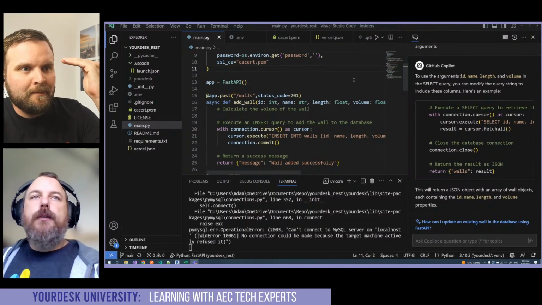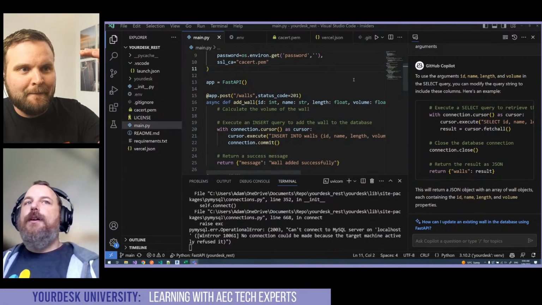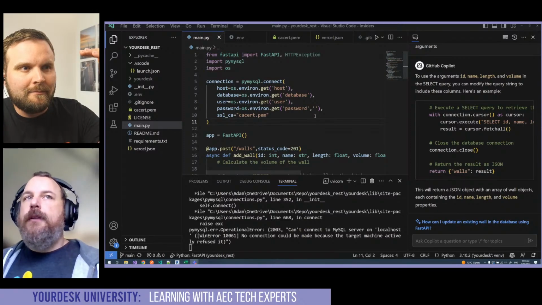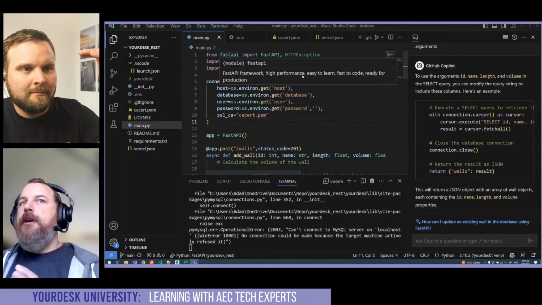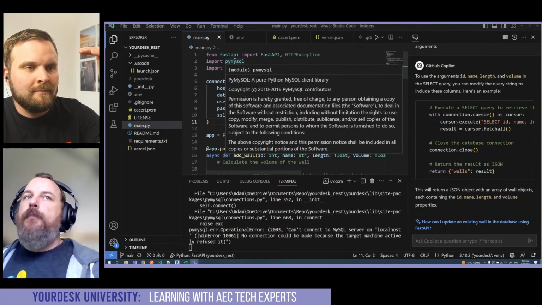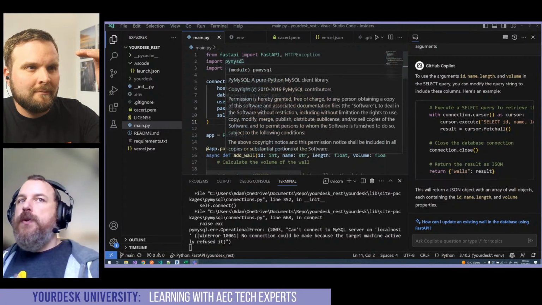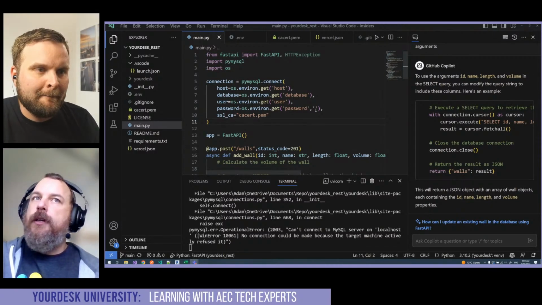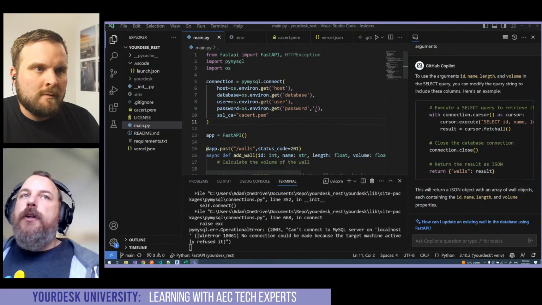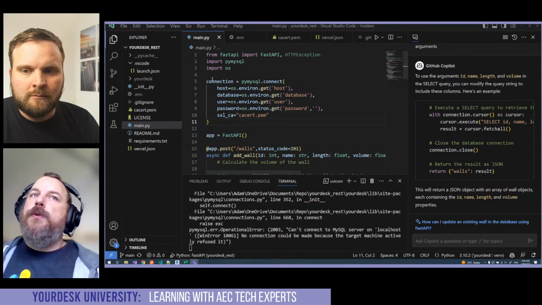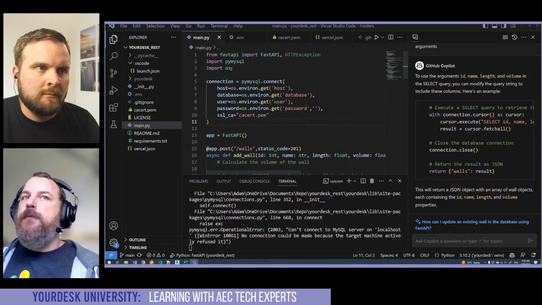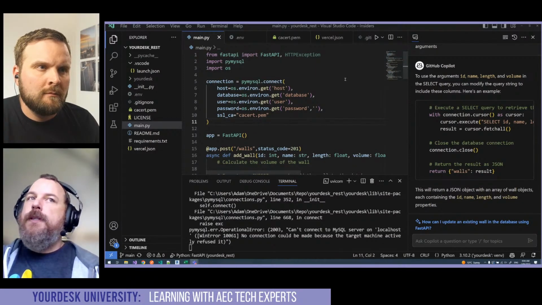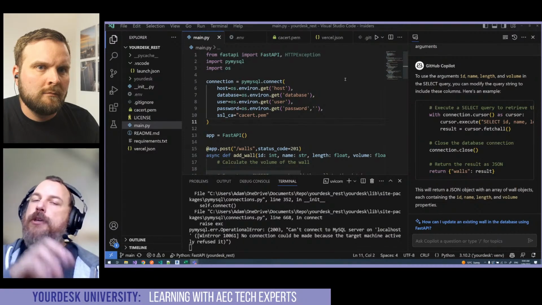So we have FastAPI. That's basically the API for all the REST services. We have PyMySQL, which is just the tool that knows how to talk to a SQL database. It's not specific to Planetscale or anything like that. And then the only other package in here, well, there's two, sorry. OS, which is just the operating system to call the environmental credentials. And then the one that's sitting here, but is in the background, is Uvicorn. And Uvicorn is just the one that acts as a web service.